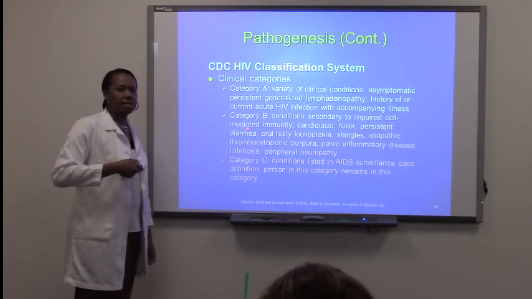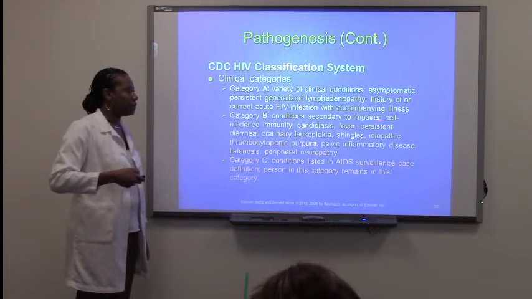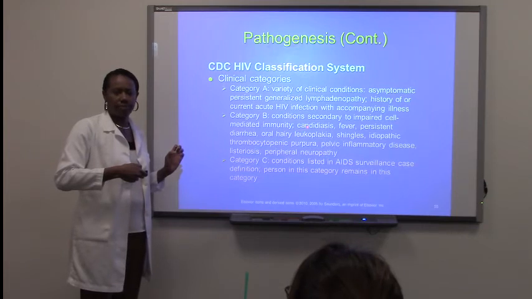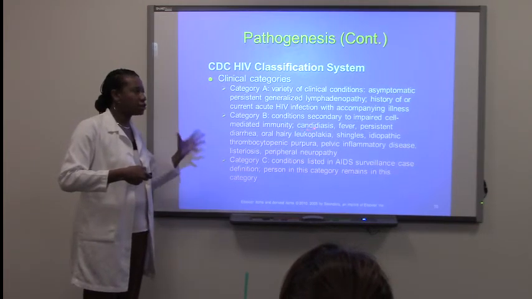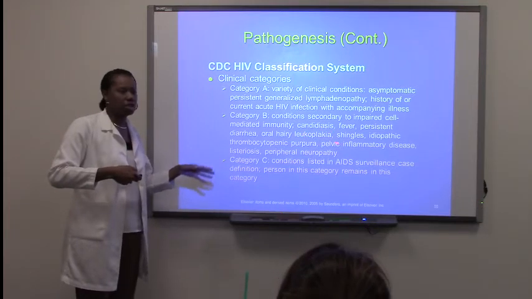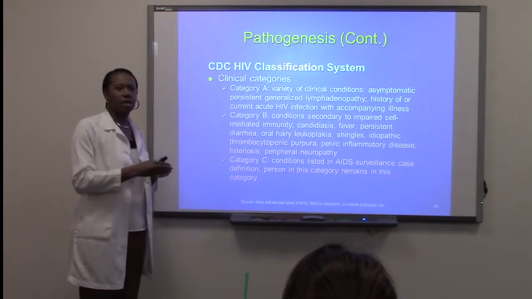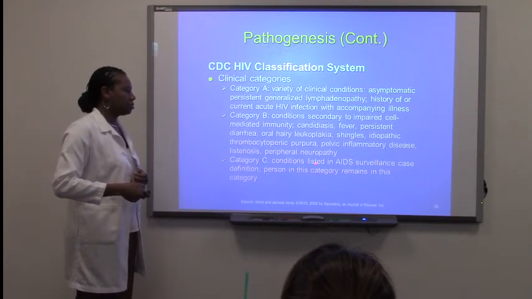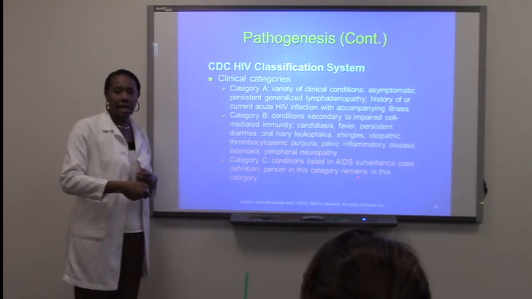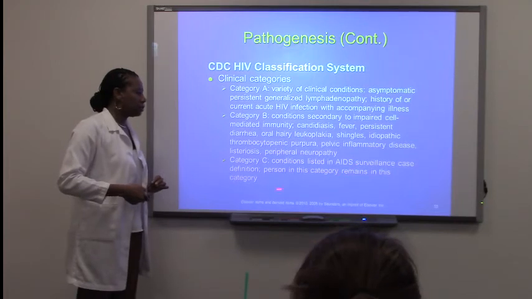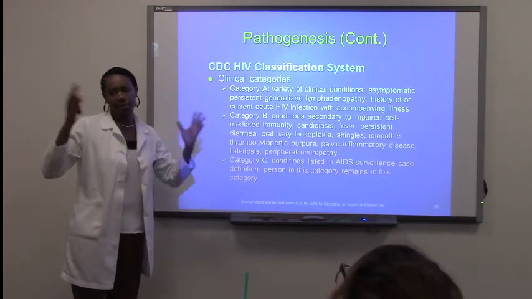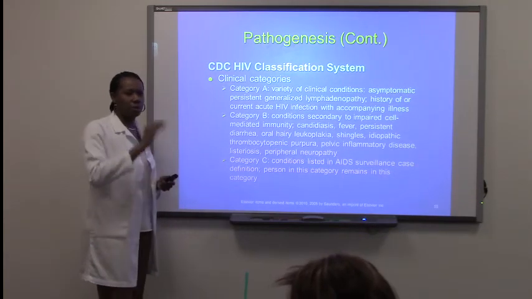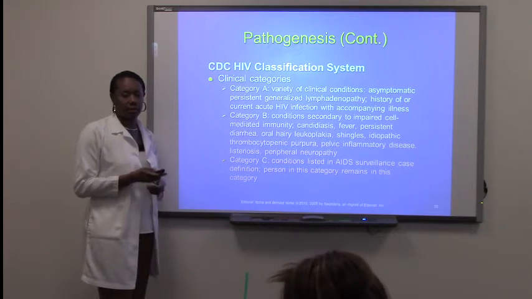Now, when they get to the second category or the second stage here, what happens is that they will start to have some different or more types of, I would say, infections like fungal infections, fever, they'll get shingles, pelvic inflammatory disease. So they're going to get more sort of bacterial and fungal type of infections at that stage. Then when we get down to category C, which is now marked as AIDS, or the last stage, these individuals will pretty much get, I don't want to say everything, but any kind of opportunistic disease that can go along with this. Okay, so not to just pinpoint what diseases, but they can pretty much get anything.